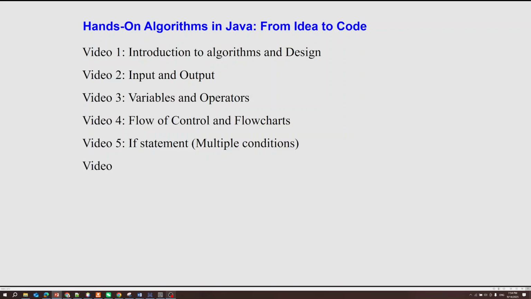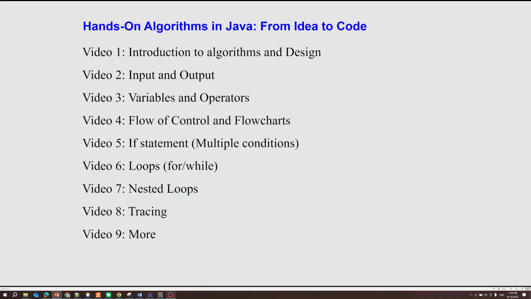We also learned about loops in a quick way, and we talked about pseudocode, which is very important in programming. So let's start with the first video, which explains exactly what an algorithm is and why we need it.